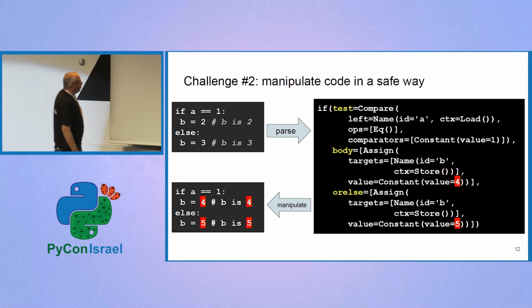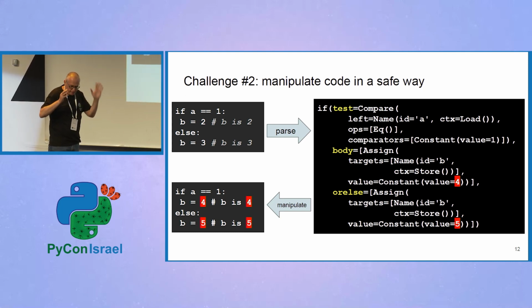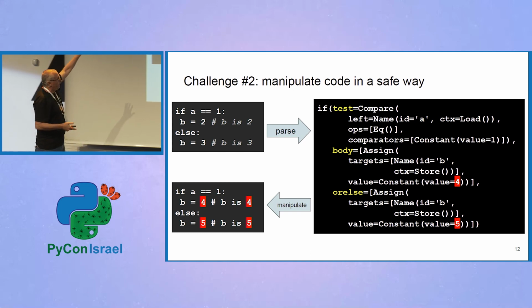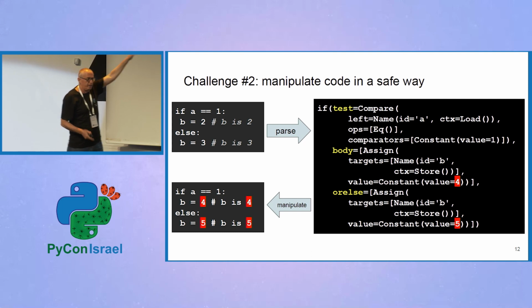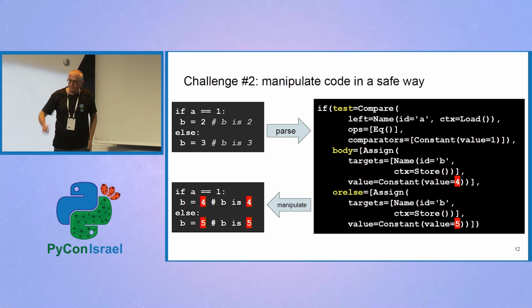Okay, so we have one challenge: to preserve the source code. We want to preserve the source code when we translate from abstract syntax tree back to source code. And then when you look at this, you say, but until now, we are used to writing source code and translating it into abstract syntax trees. What will happen if we take the abstract syntax tree, modify it, and get another program?